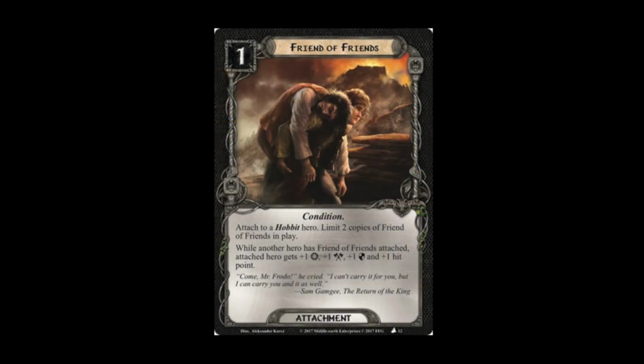Yeah, I was thinking, you said there you don't think it's a must include. I was thinking, do I even need it? Because the Hobbit deck's working okay already. I suppose you could drop something like Dunedain Warning and run this instead. Yeah, I think that'd be worth it. I mean, it costs the same and it's neutral. Just have to get those two in play.